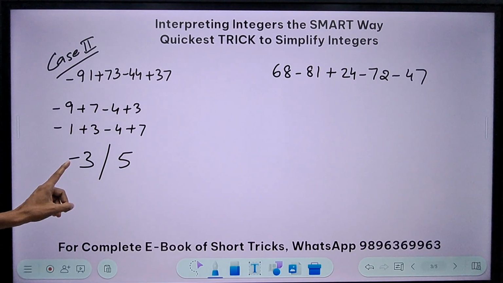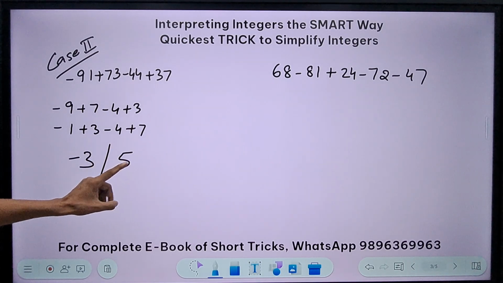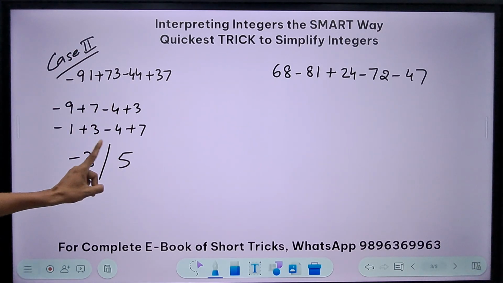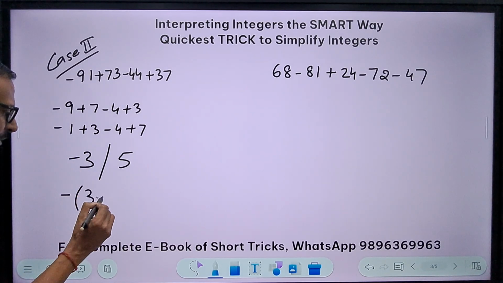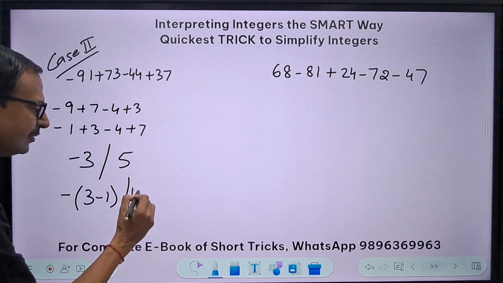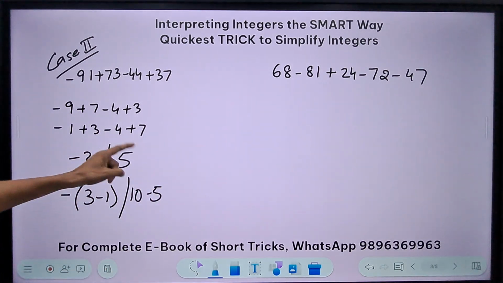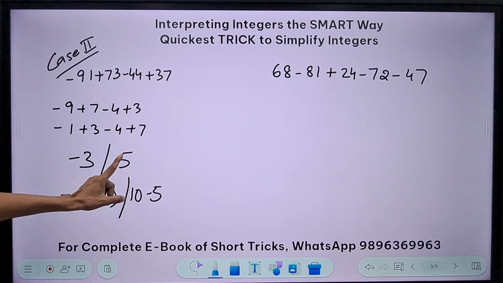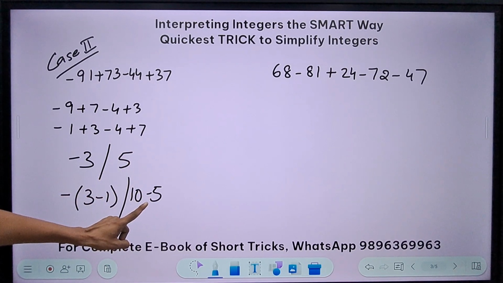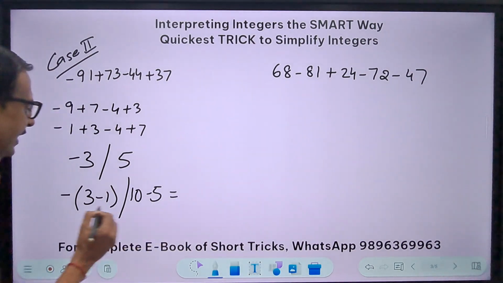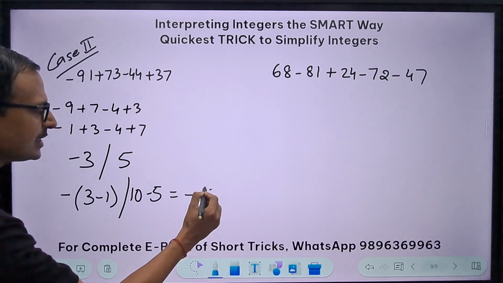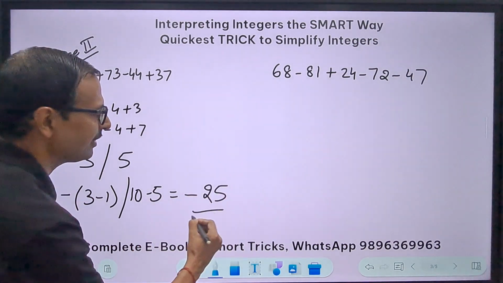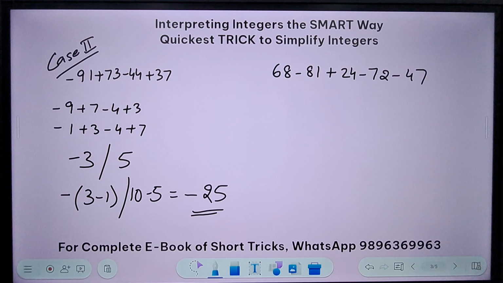Now see what happens when the first number is negative and the second is positive. So I am going to apply the case 2 rule, negative, positive. Write the negative, reduce this by 1 and subtract this from 10. Simple rule, I am borrowing 1 from here. So 3 becomes 2 and 5 is to be subtracted from 10. So what is the answer? You need to tell me the answer. The negative sign will obviously be there because the first one is negative, so your answer will be negative. 3 minus 1 is 2 and 10 minus 5 is 5. And now you can check using the calculator. The answer is exactly minus 25.